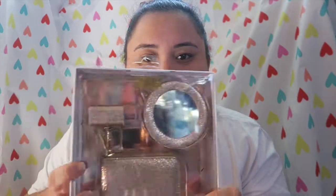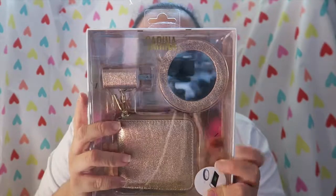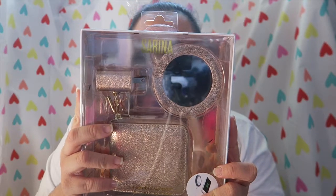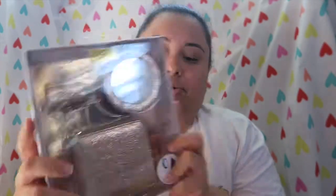That includes a passport because I lost my passport, so I think I'm getting a brand new one. Anyway, long story short, I lost my passport and I don't know how or where. But back to the haul — I get sidetracked a lot, so don't mind that. The first thing I picked up was this portable charger. It's so cute — it comes with a compact mirror, a wall adapter, USB card, matching carrying case, and it's pre-charged and ready to use. I picked that up because I need it for my trip.